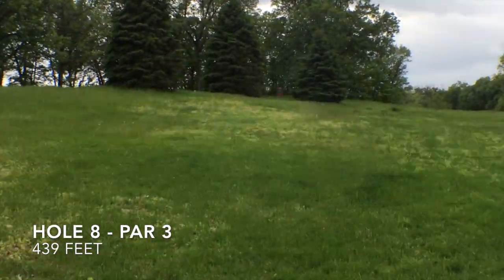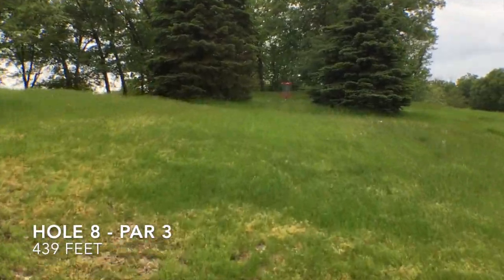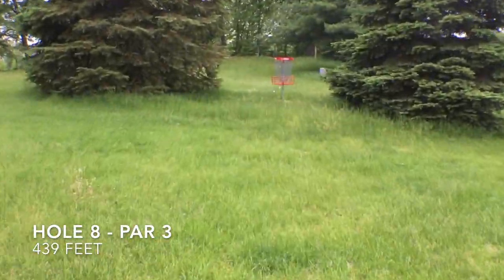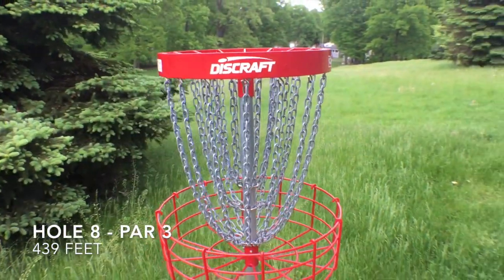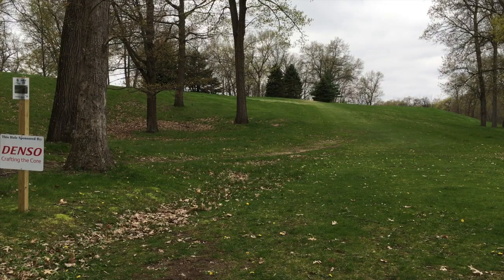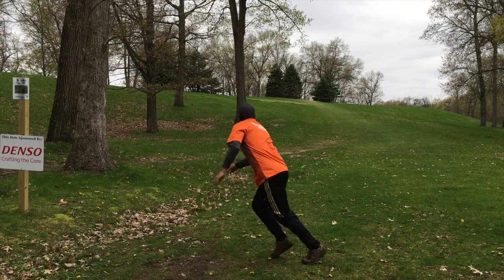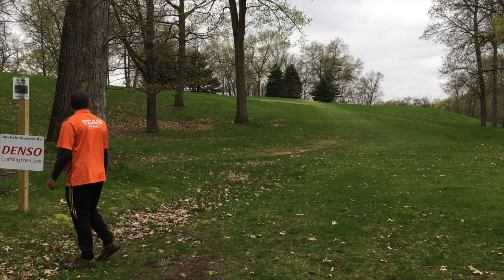Yeah, and here on hole 8, 439 feet, par 3, it's all the way uphill. This is one of the holes they thought about changing a little bit. I like this hole a lot. I hope that if they include the different pin position, they leave this one here, because this is a great amateur hole. Be a great short pin placement, and maybe a par 5. Make it down on the other side of this hill.